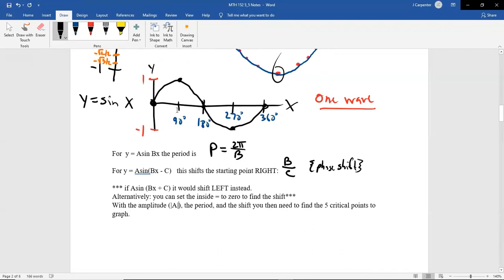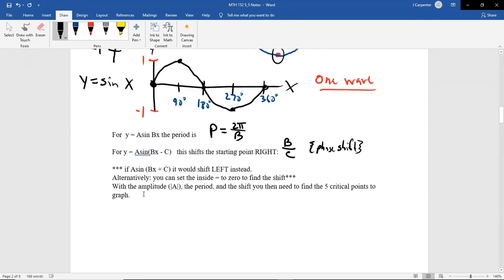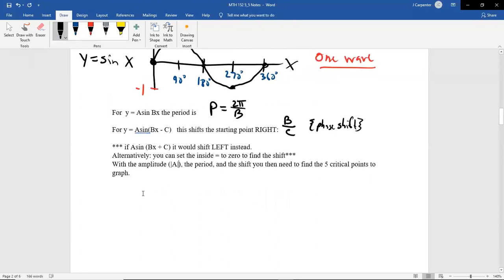If there was a 2 in front of it, then it would go up to a height of 2 and down to a height of -2. So different numbers in different places affect things differently. When I put that 2 in front of the x, it made us get 2 waves in the 360-degree period. When I put the 2 in front of the sine, it makes the wave taller and lower, I guess. I don't have the word for it, just taller in general. So on one single graph, after a couple examples, I'm going to paint all of those together so you've got a good idea of different causes and effects, but it's all been laid out already.